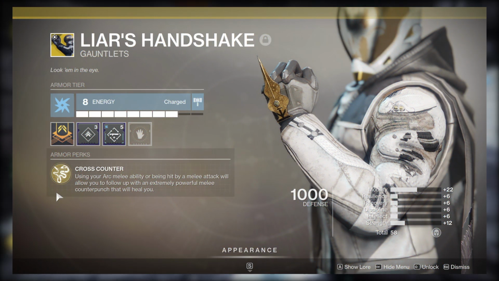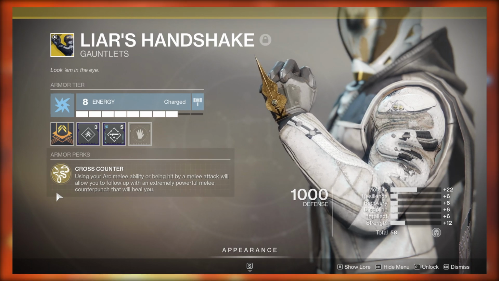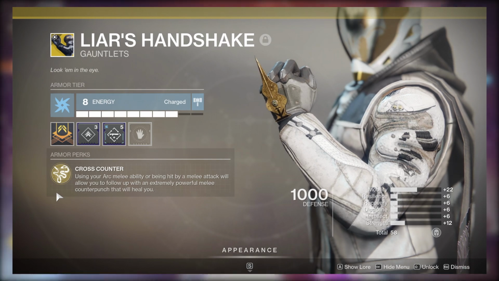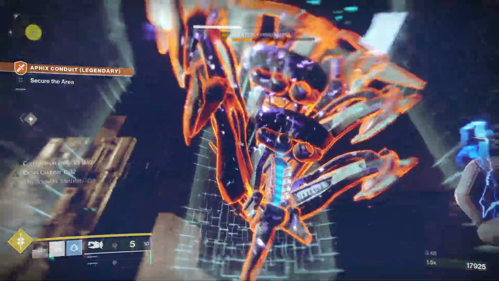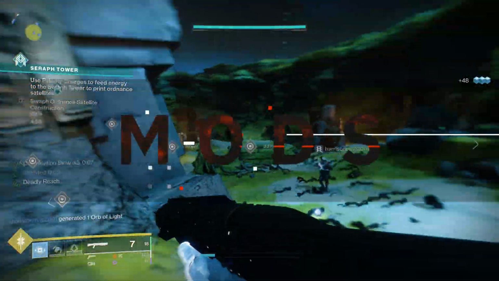Then we spice things up with Liar's Handshake, so that using your arc melee ability or being hit by a melee will give you an extremely powerful counter punch that also heals you. And this even adds on to the healing that you're getting with the health regen of Combination Blow. Now that we've covered the fundamental core of the neutral gameplay, let's get to why it's so strong right now.